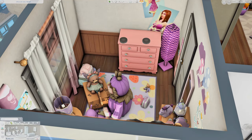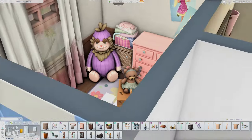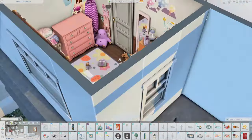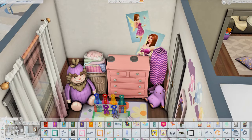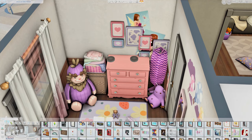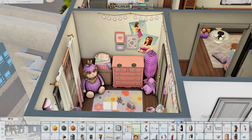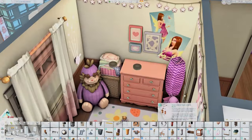There's also an arts and crafts or creativity table to give her some kid activities, which is tough because a lot of the kid activities in-game are really big. The activity table is the easiest thing to plop down — the chemistry station is huge, and the dollhouses are really big even though you can shrink them down. I also added this big stuff toy; my favorite of all time is this Bigfoot stuffy — I freaking love it. I put it in almost every kid's room, and I also added these little wall string light things.